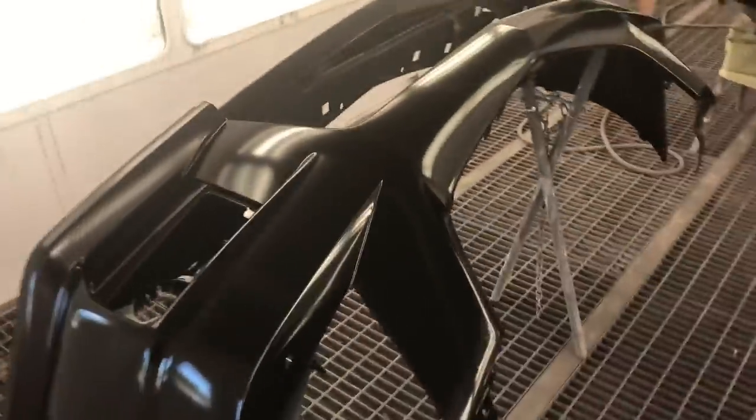We have all the base coat down. Now it's time to go ahead and throw the clear coat. Base coat looks pretty good. It's a nice solid black.